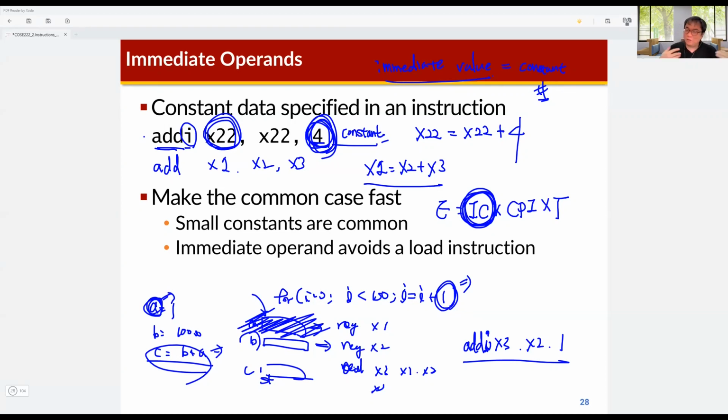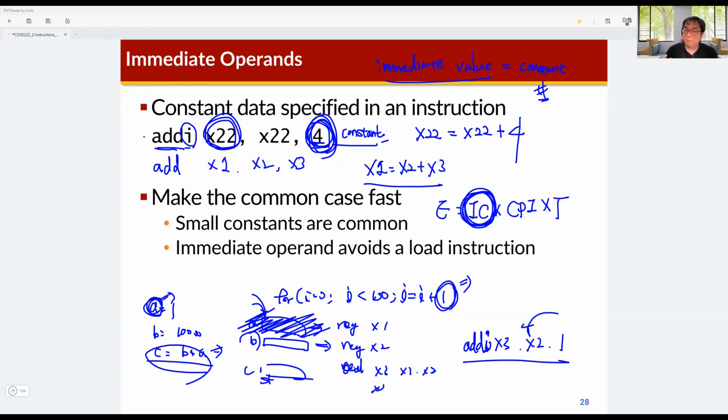Okay, and then if we use these immediate operands or immediate type instructions, then we can reduce the number of required instructions because we don't need to assign the memory space, and we don't need to use the load instruction. The small constant number is directly included in the instruction and directly used. By doing this, we can reduce the number of instructions and increase the performance.